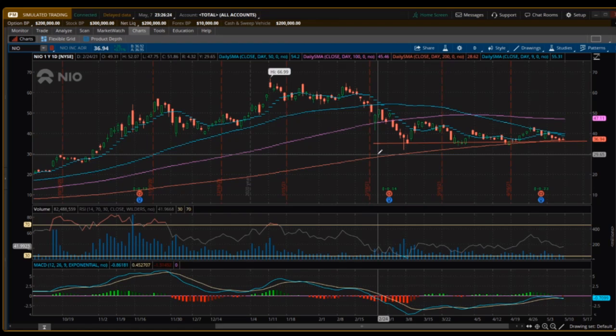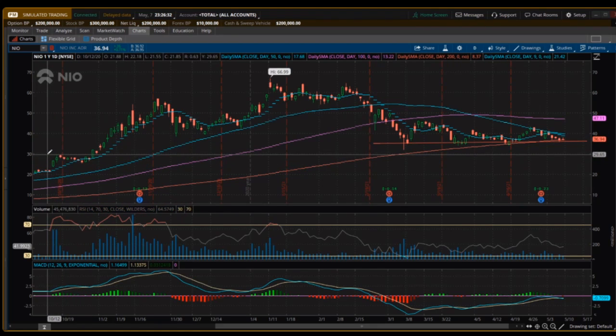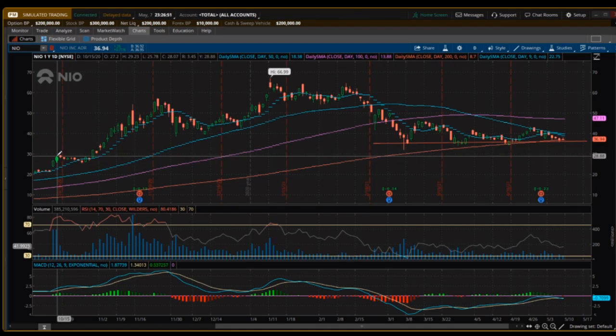When we look at the chart, back where the last time there was a lot of resistance, which is now support, this is around the $30 to $28 range. That's probably where the next support is going to be. If you do like this stock and you hold some, and if that breaks that support, I would look at the 26 to 30 range at the back.